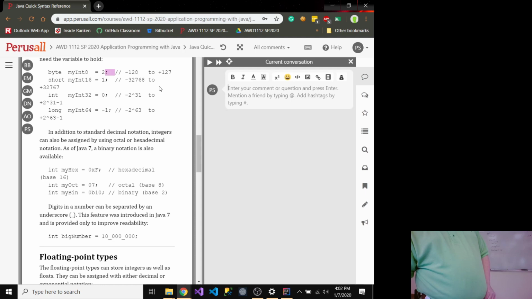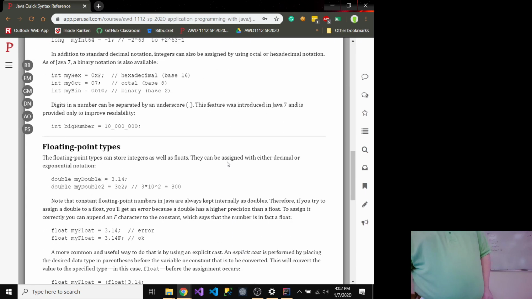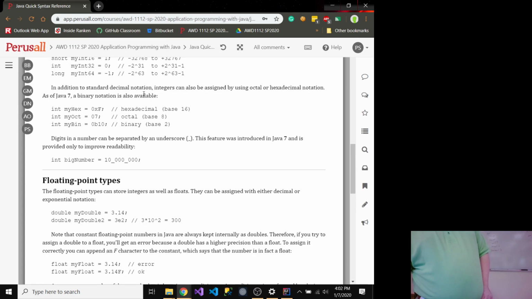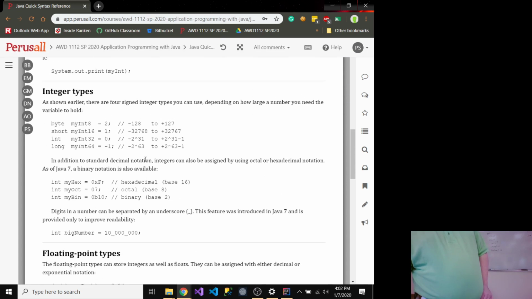I think there's another way. I can't remember if there's a shorthand for byte, but it might be B if it does exist. But long is one of those things that is there, so you may need to have an L. Fair forewarning though, if you're going to create a constant that's a long, use the uppercase L. You're technically allowed to use a lowercase l or an uppercase L. Problem with the lowercase l is it looks like a 1 in certain fonts. So always use the uppercase L if you're going to have that suffix. Because the uppercase L, you can always tell it's an L. The lowercase l, you can't always tell.